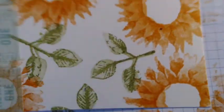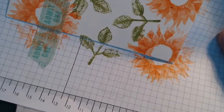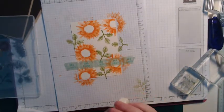There you go, because as you can see, you can still see that is ink on top of them. Look, that's where I missed a little bit there. Not in line. Whoops. There you go. So all we need to do now is to do the middles of our flowers.